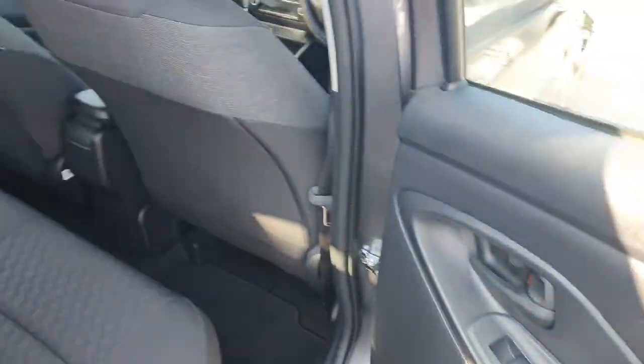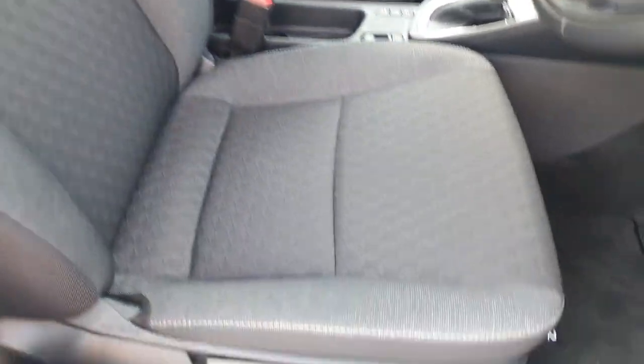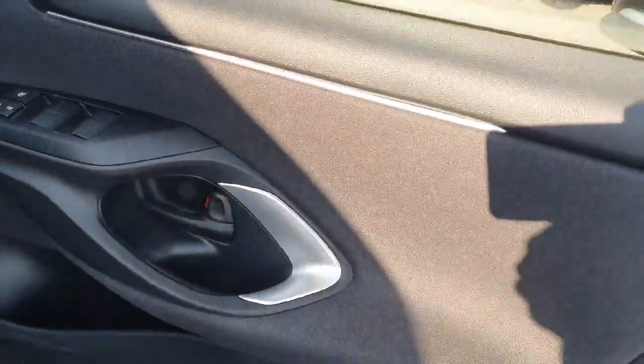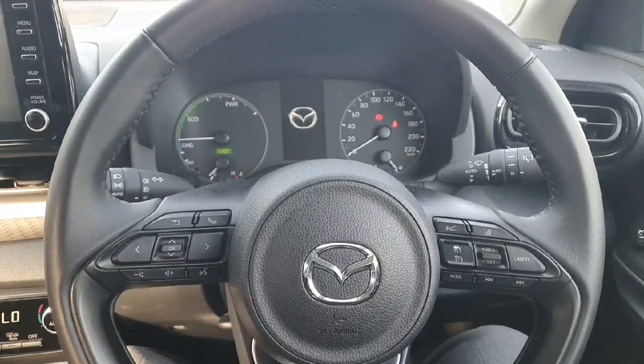In the back you've got electric windows, an upgraded sound system, and it's really well finished to the rear. Looking into the front, there are lovely molded seats with really high quality fabric, height adjustment, full electric windows, electric mirrors, and a really nice chrome detail which wraps right around the front of the car.